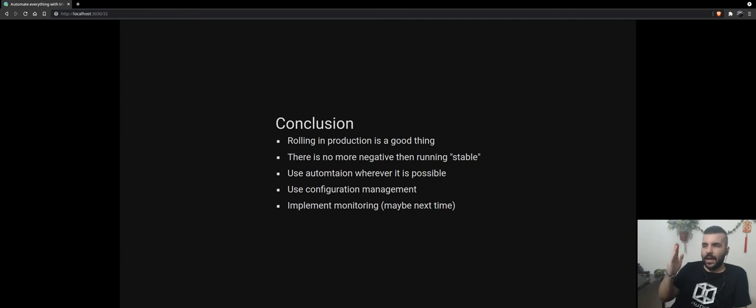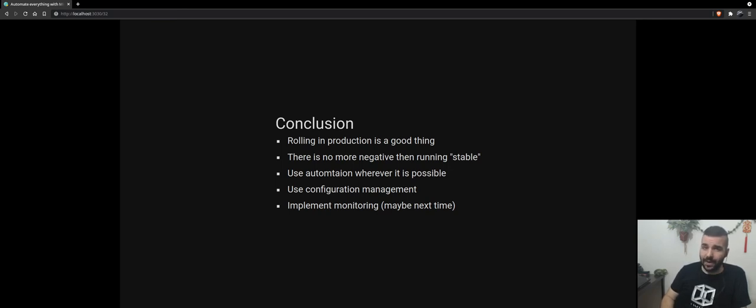That okay, so this today I can update this batch of servers, tomorrow I can update those batch of servers. It's just no, it's absolutely not. Reboot manager, set up your maintenance window, let it run on a daily or a weekly basis at least, you would be good to go. Use automation wherever it is possible.